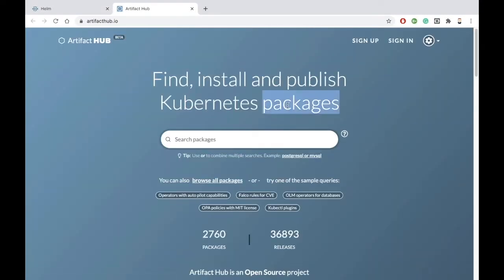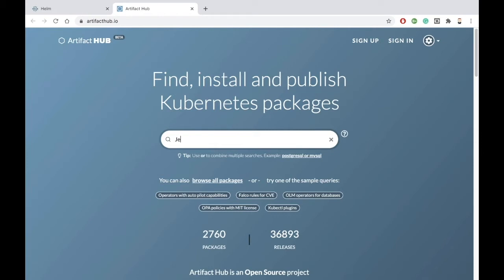So a chart is a pre-configured package that includes all the configuration for deploying an application with Kubernetes. So they have a lot of pre-built packages inside their database of charts here. You could also build your own charts if you wanted to deploy your applications with Helm. And then once we go in here, we can search for the application that we want to deploy.